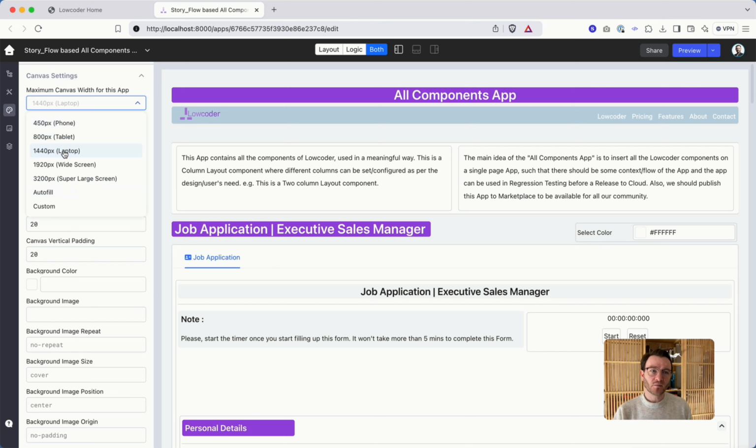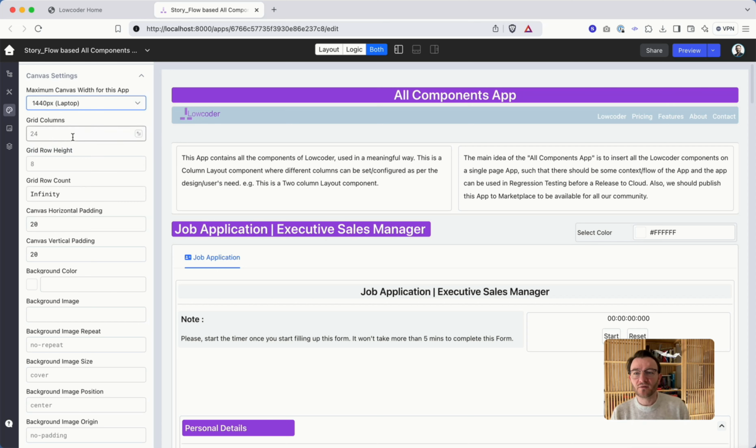So when you have applications that should be responsive, we still suggest to have a maximum width of the application because when you have a big screen, it sometimes looks a bit odd if everything is very long and it's not so good to read. So I think this is a very good possibility to limit it, and frequently my apps are intended for laptop or even for widescreen. And if I build mobile apps, obviously I start already with this phone size to have it small and to see how it will look later on. This is the canvas width.